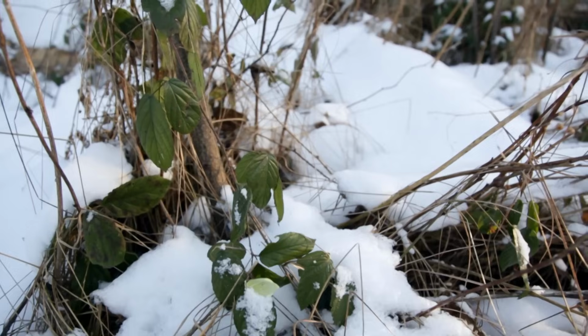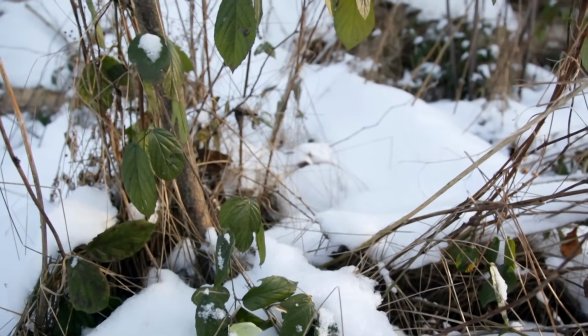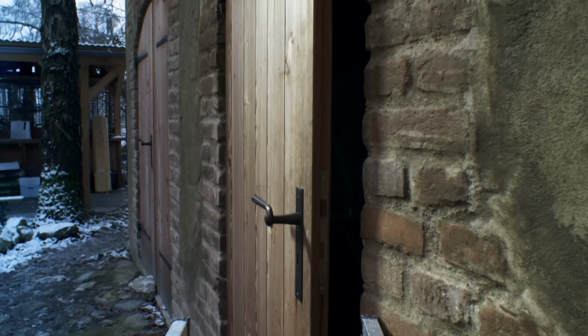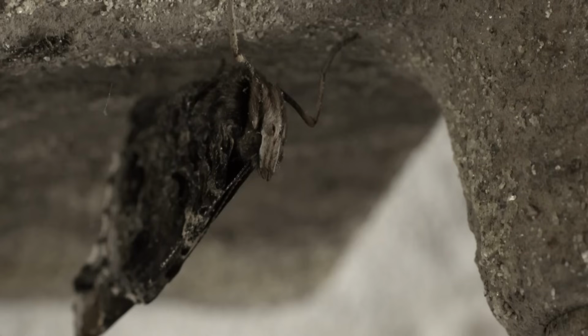The winter landscape is devoid of butterflies. Many have migrated south. Others are dormant and asleep. But a few seek out warm spots in our homes and garden sheds. Red admiral butterflies have started to overwinter with us and are one of our more adaptable species. But to continue seeing a colorful variety of butterflies in our meadows and gardens, we need to look after them all just a little more.